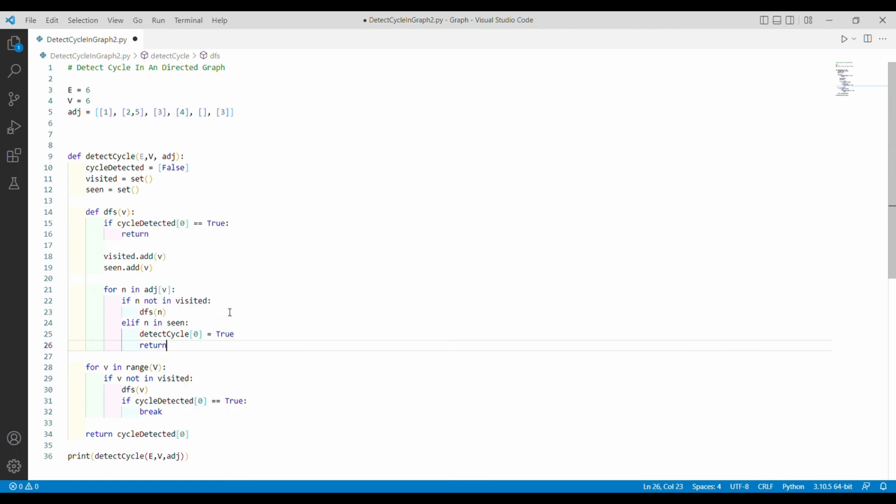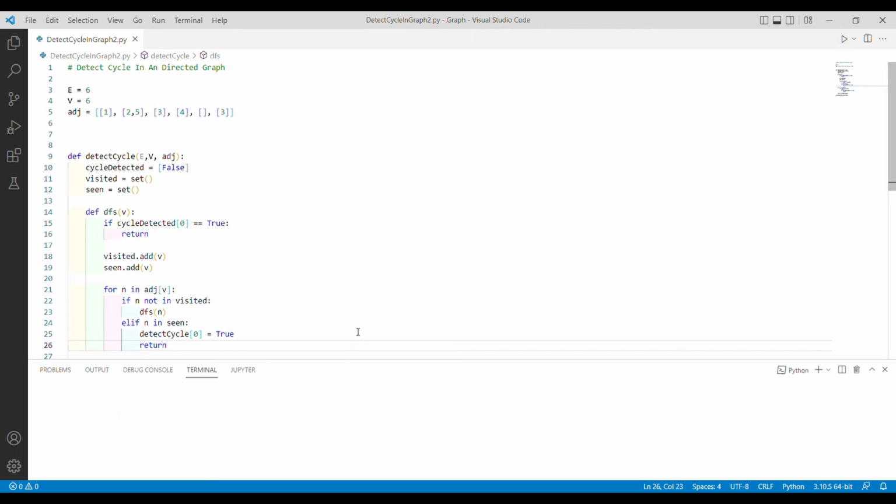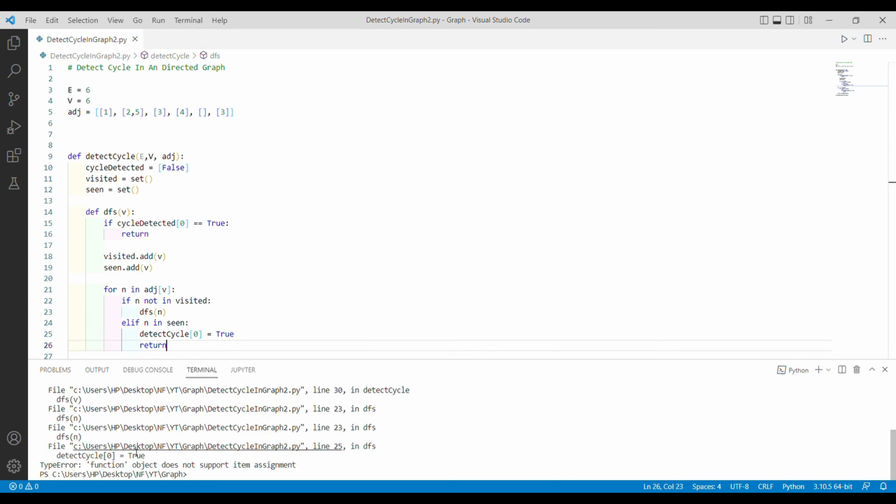Now if I run this code, it will give me a false output, that is, a wrong output. Let me show you. I'll just run this code and we expect a false, and it returns, wait for a while.